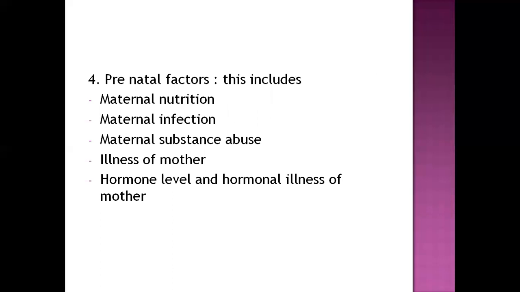Prenatal factors are factors related to pregnancy. These include maternal nutrition, maternal infection, maternal substance abuse, illness of the mother, and hormone level of the mother. That means if during pregnancy she has a lack of nutrition, if she suffered from some infection, if she has done substance abuse, or she already has some kind of systemic or hormonal illness, then that can hamper or influence the health of the born baby.